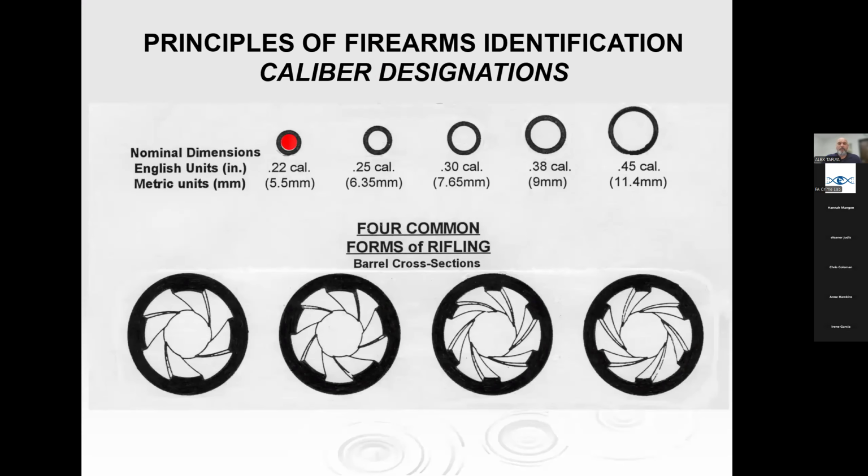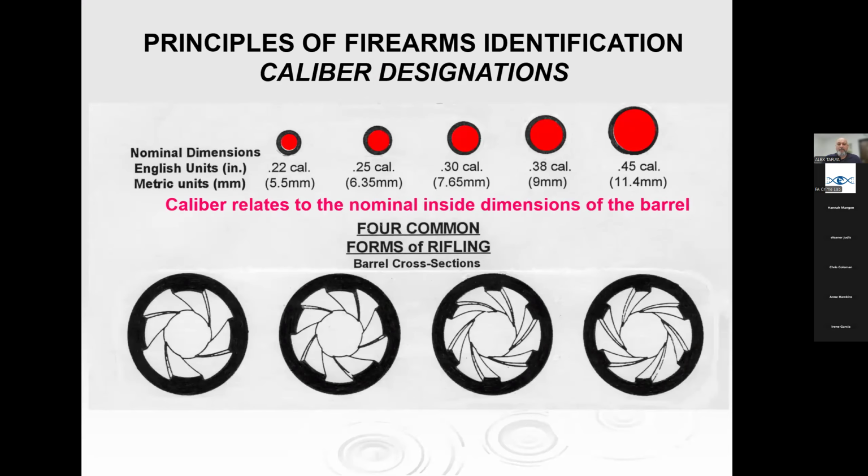The first thing that we look for is caliber. Caliber is basically the diameter of the barrel. You would think this would be straightforward, with several different markings and sizes, but no, things get a little bit complicated. For instance, let's take 38 caliber. A 38 caliber and a 9mm are the same caliber. But within that caliber range, you can also have a 380 Auto, a 357 Magnum, and a 38 Special. All of those barrels are the same size, but the cartridges are different, so they don't fit into one another.